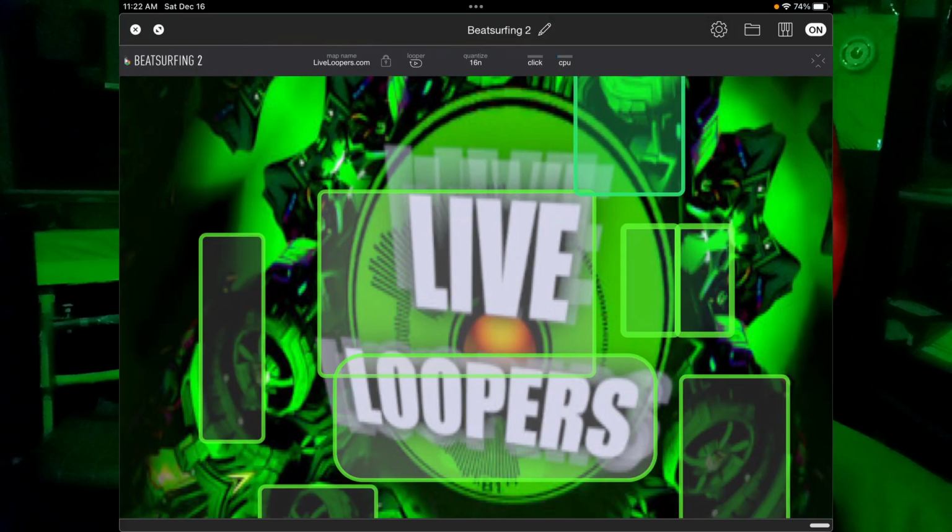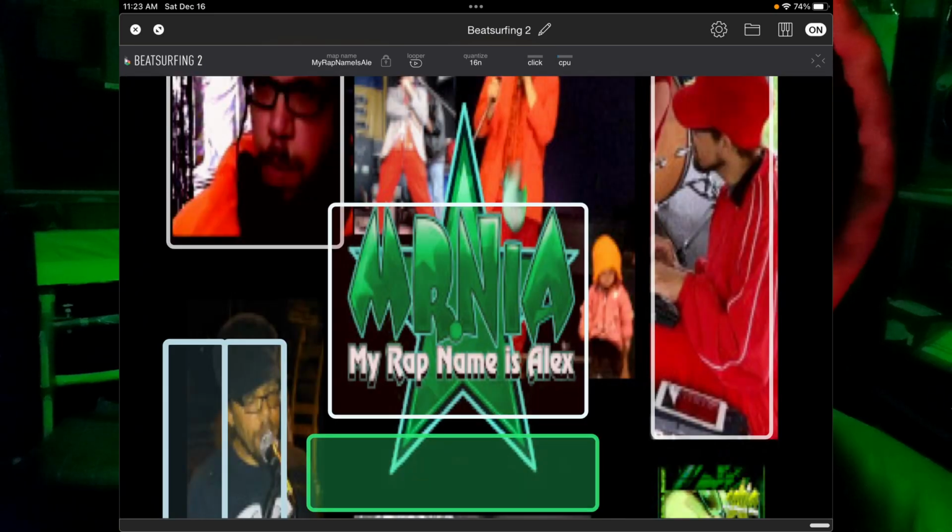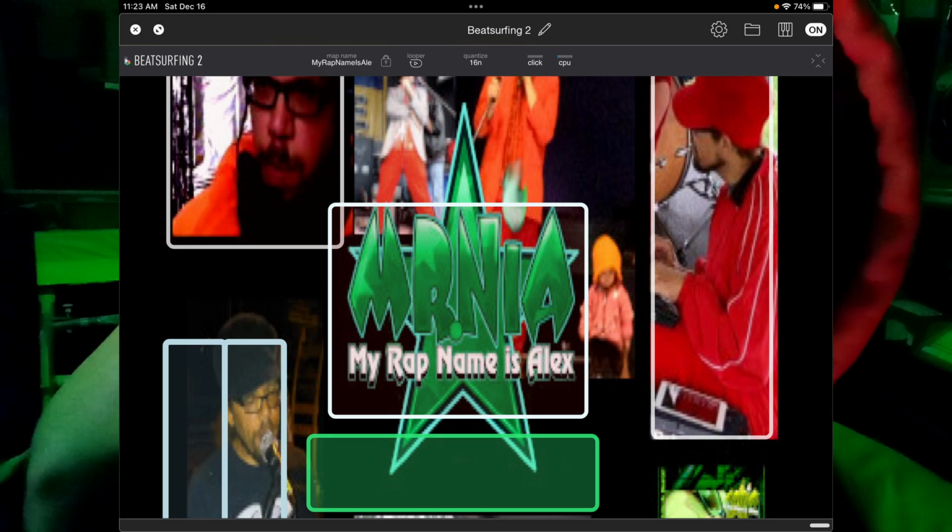BeatSurfing2, oh my goodness, you can put everything as close, as far, you can change how it looks. And in Koala Sampler, there's some little things, like you can change the background picture and stuff like that. I'm not saying that there's no customization that you can do, but with BeatSurfing2, my maps look like this, and they look like this, and they look like this. Whatever your imagination is coming up with, that's what you can have.